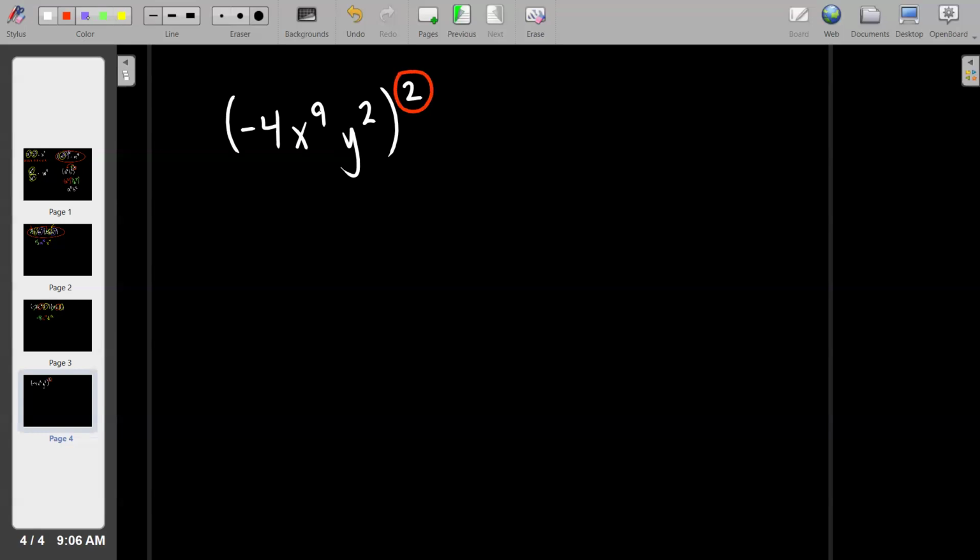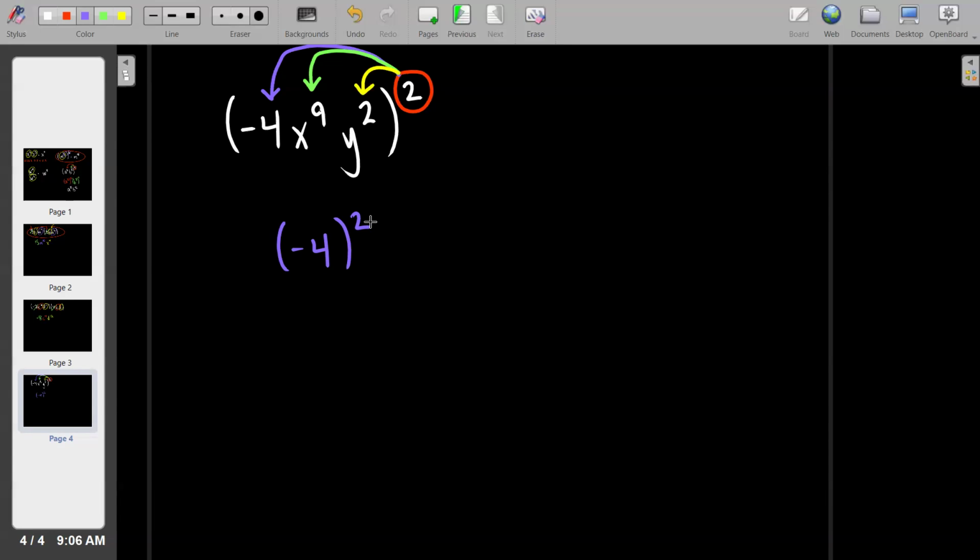So I'll do this in colors for you. It's going to first go to that number, and then to that power, and then to that power. As many things as are inside determines the number of jobs it has to do. The first one, the purple one, is going to say -4 to the power of 2.